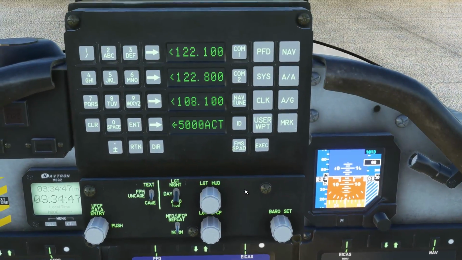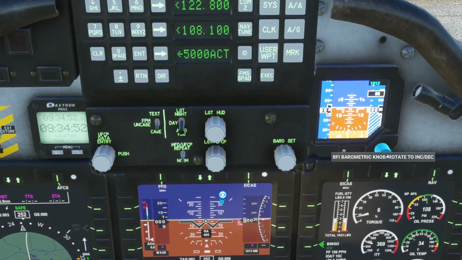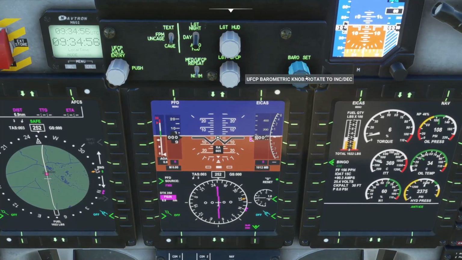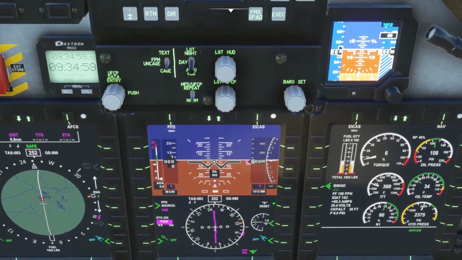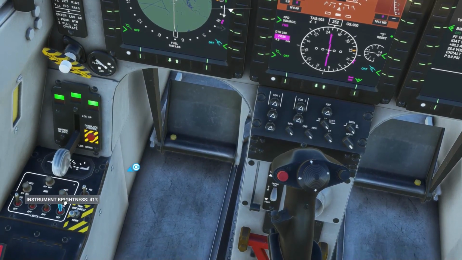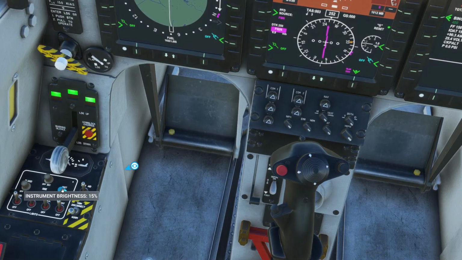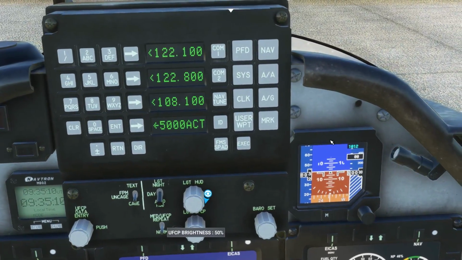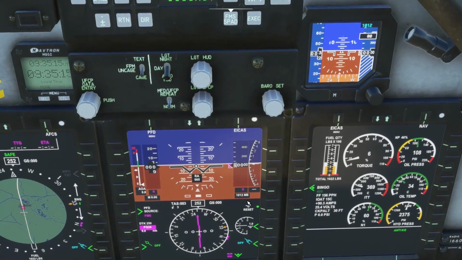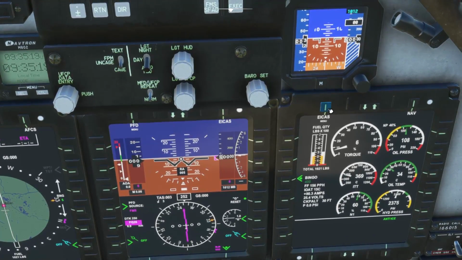Now we need to set up the autopilot, and we also need to zero out the altimeters, 1012, and we do that with this knob here. I'm going to turn the brightness down on that because as usual it's way too bright. 15% is usually enough. There we go, much more readable. 1012. Now we're going to get rid of the ICAS page. We've got no warnings, so all is good.